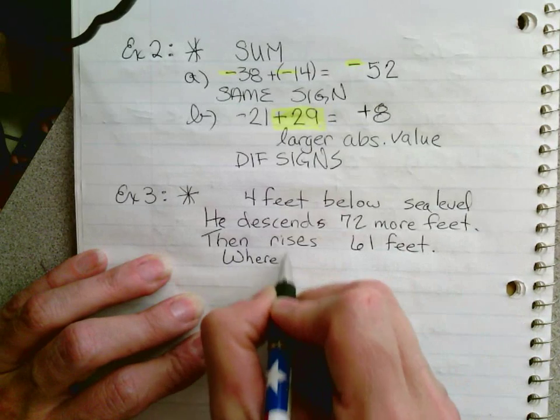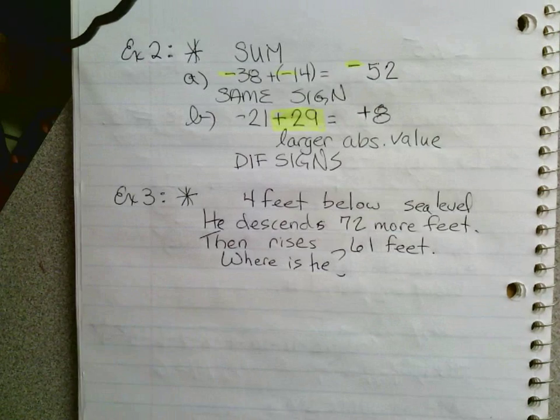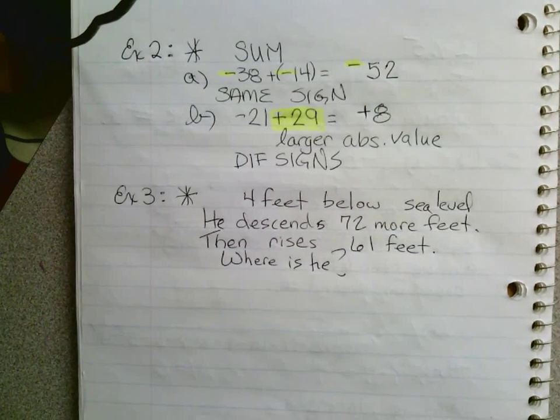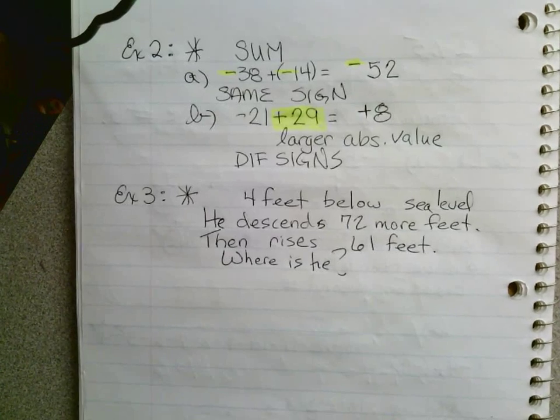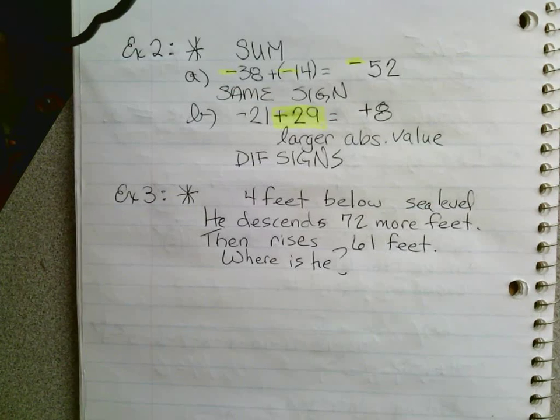Where is he? By the way, they mentioned something called decompression. When you're scuba diving, if you go further than a certain distance, you cannot just pop back up because the carbon dioxide molecules in your blood vessels will expand too rapidly and cause a horribly painful disease that's nicknamed the bends. Anyways, I think I'm describing it right. If I'm wrong, oh well. But you have to go up slowly.